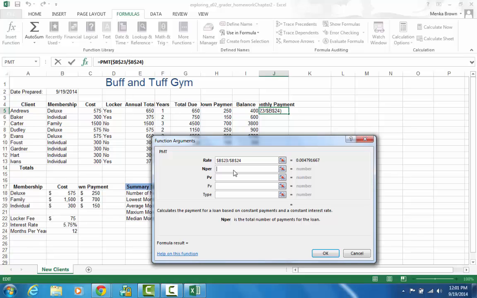Alright. Our number of periods is our next box. And the number of periods is going to be however many years it is. Our years are in F5, in column F. But like I said, we've got to find out how many months it's going to be because we want monthly payments. So if we have 1 year, to find out how many months that is, we have to multiply that by 12.